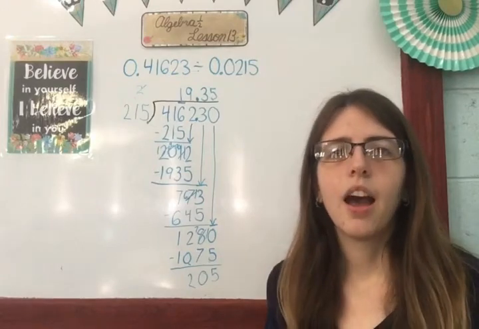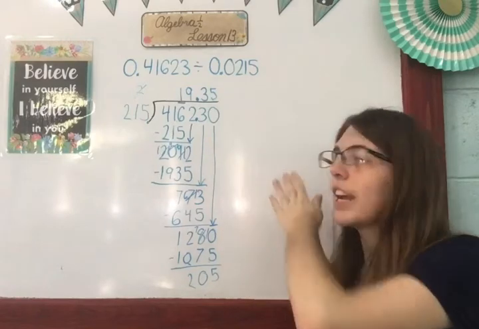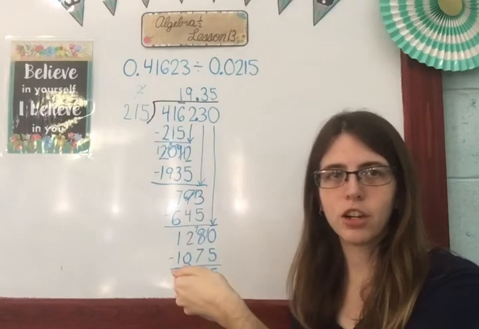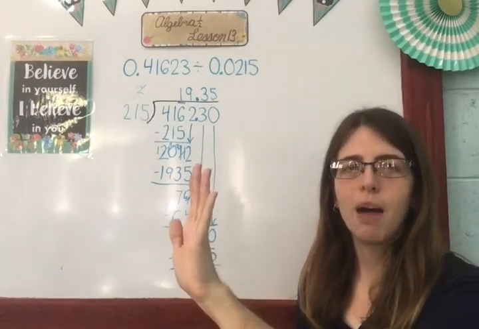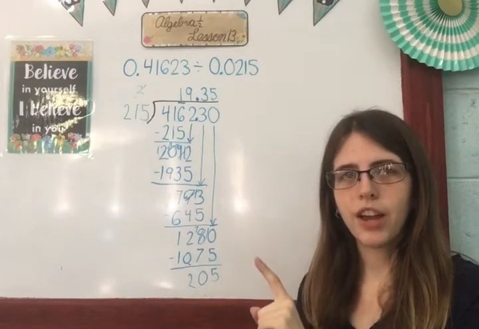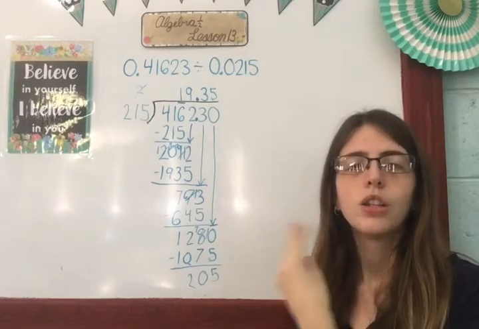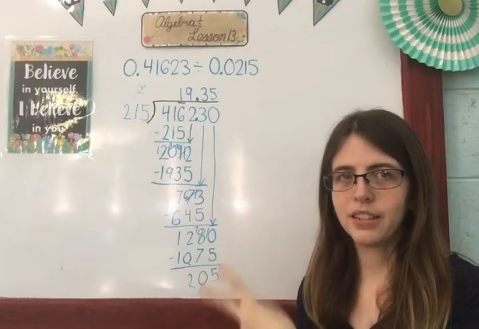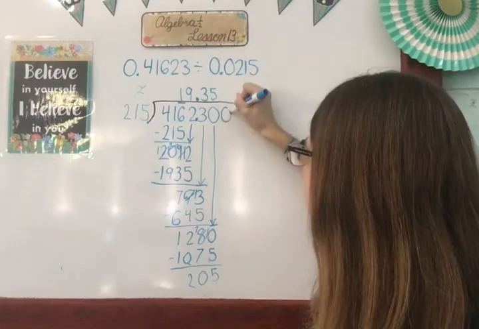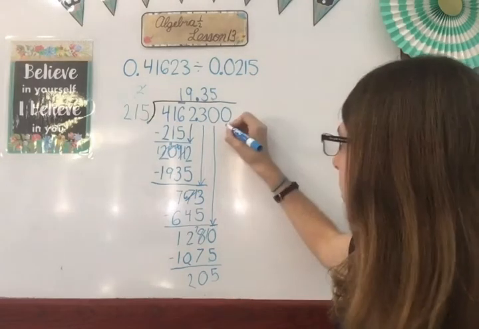And normally, what will happen in your math book is if you see that your number is not terminating, that means you can keep dividing and you're not going to get a remainder, then you're going to stop and you're going to round to find your answer, okay? When you have to round to find your answer, you normally are going to round to 2 decimal places. So to round to 2 decimal places, you have to divide so that you have 3 decimal places, okay? And I'll show you why in just a second. So I'm going to keep dividing.